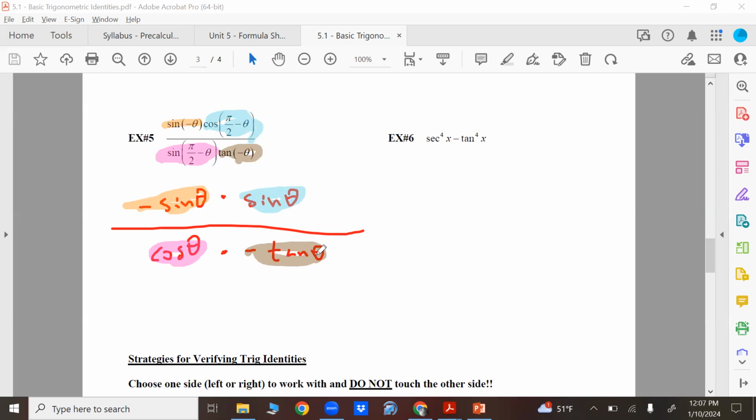Do you guys know why we call cosine cosine? Where the co comes from, the CO part? You know what the CO is short for? The cosine is for complements.